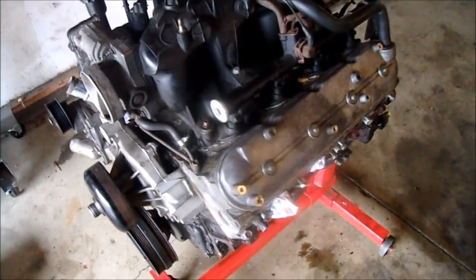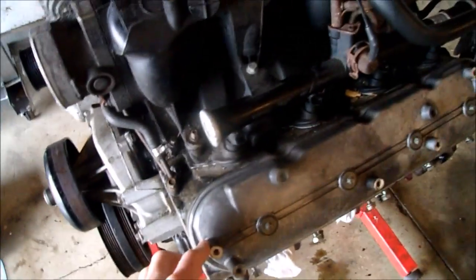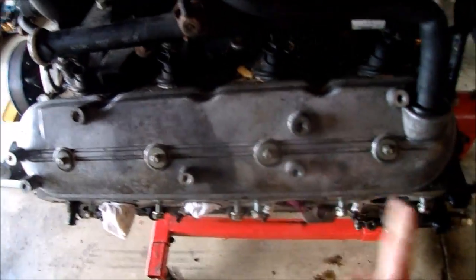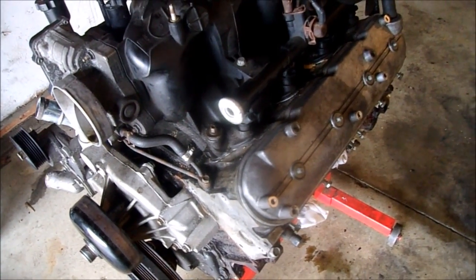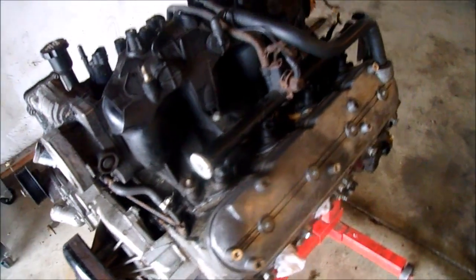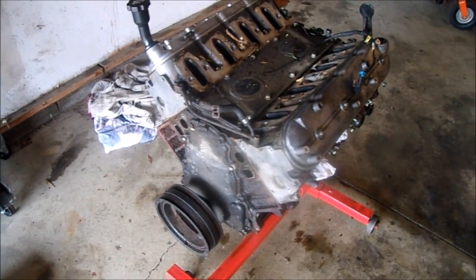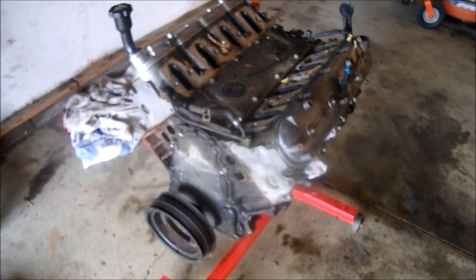A lot of you are saying leave the aluminum natural finish. I would do that, but it's kind of stained up. It's got some tarnish on it and stuff. It would probably sand off, but I'm just gonna paint it aluminum. I've taken the motor apart a little bit to paint, just the water pump and the intake, that's it. Not gonna go any further.